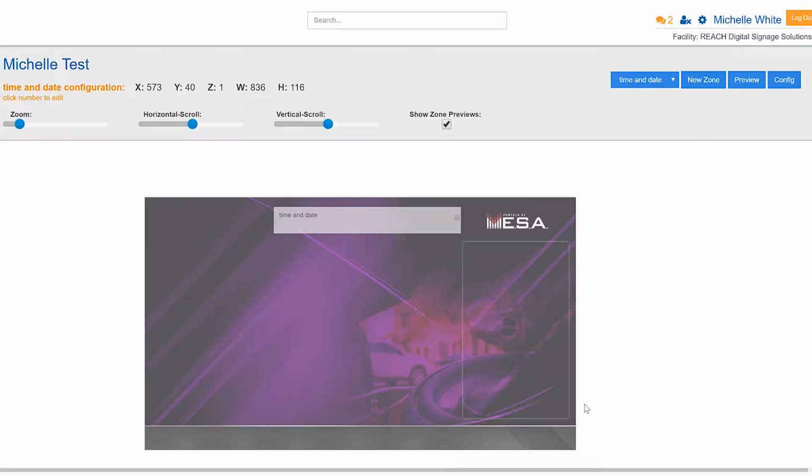So let's go ahead and hit OK. And now I want to preview this, okay? So I've made this font 40. I've given it a font size. I gave it a color. How do I preview it on the background? So what I'm going to do is up here in the top right, I'm going to hit the preview button.